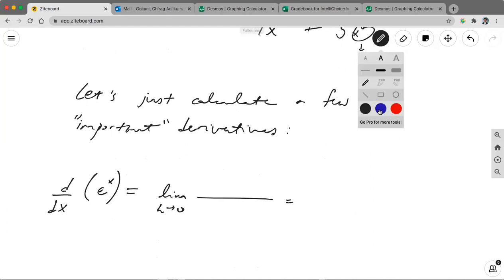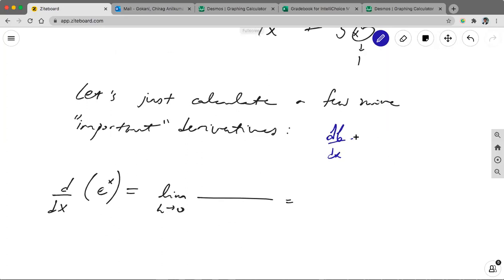The same thing they said before, right? Yeah, so you're telling me the definition of the derivative, but I'm asking for you to apply that definition. So I'll write the definition again here, but I'm asking you to apply that definition to this e to the x. So here my function f of x is e to the x. So can someone tell me what goes here? This is the definition of the derivative.